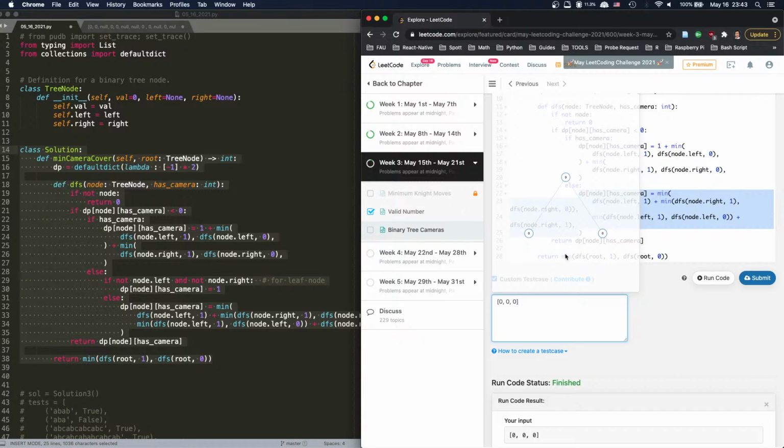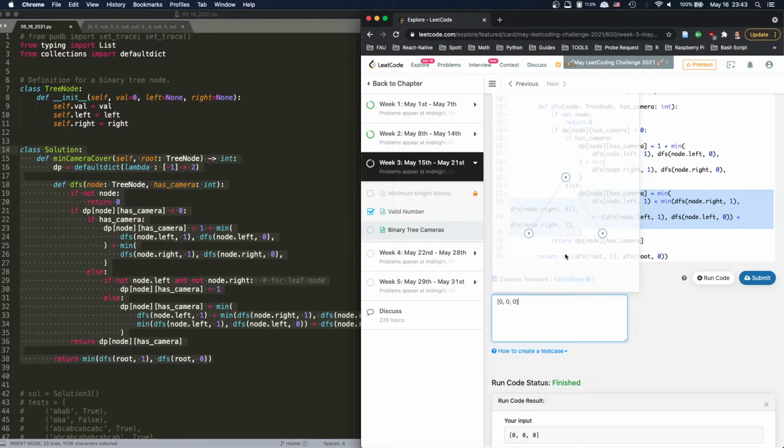And in that situation I can actually return infinity, because it's fine. So we're talking about 3 different cases: have camera, not have camera but have coverage, and not have camera and not have coverage.